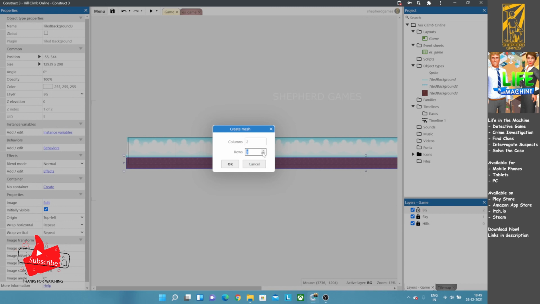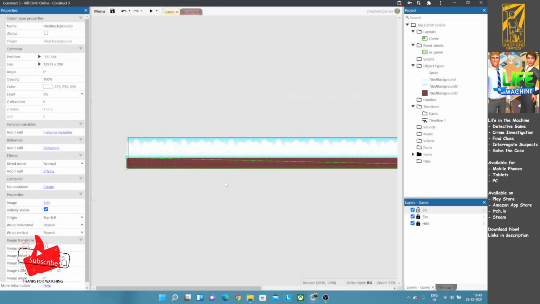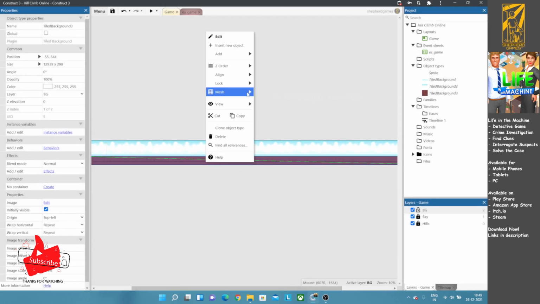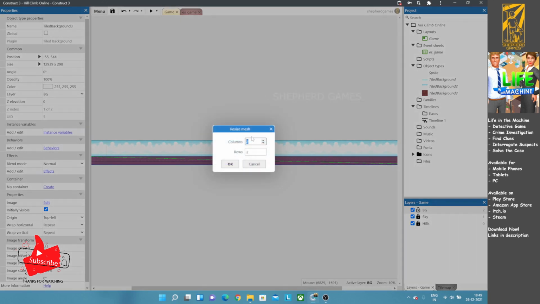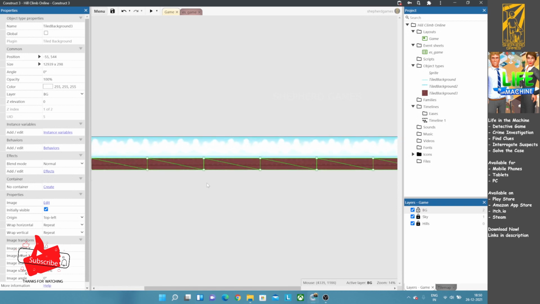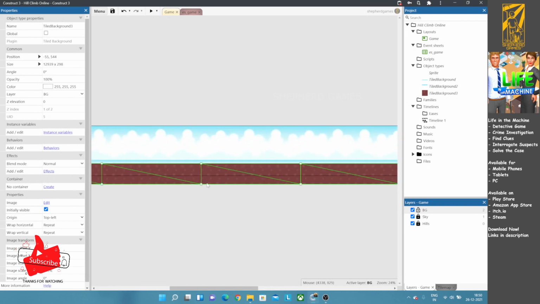Rows we would require minimum 2. So if I do that, this is how it looks, but you will not see any use from that. Let's resize it. So if I change the columns to 10, okay, you can see the green zigzag kind of look, right?